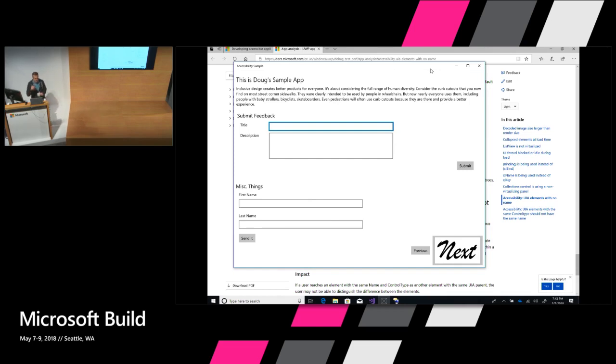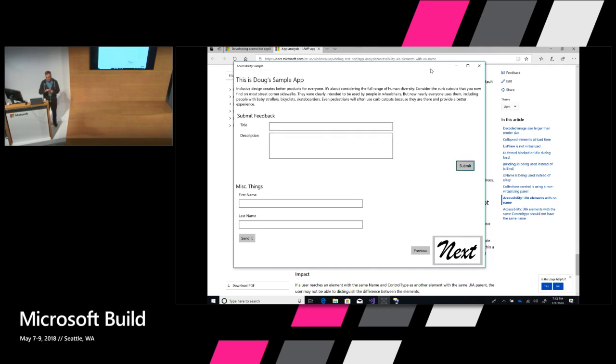So when it first launched, it said accessibility sample and said editing. Whenever you change windows, Narrator is going to tell you what the new window is by reading the title, and that's what it read to me. It's going to tell me the control that has focus, and it told me that I'm on an edit box by saying editing. But it didn't read me title. Visually, it's very obvious I'm on the title edit box, but it didn't say that to me.